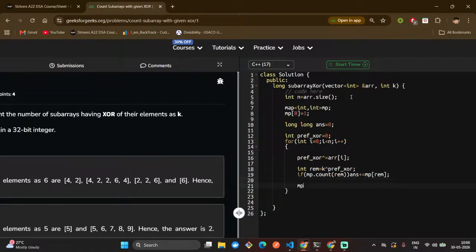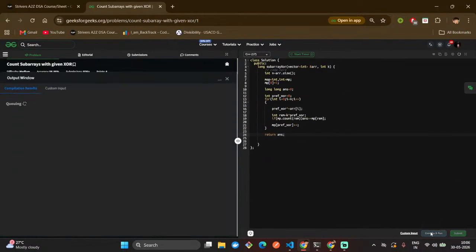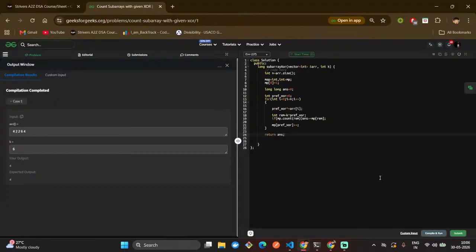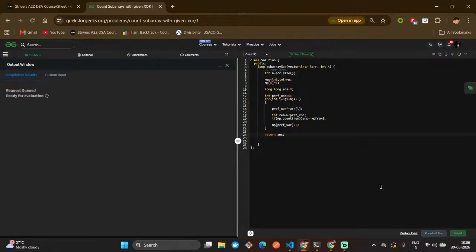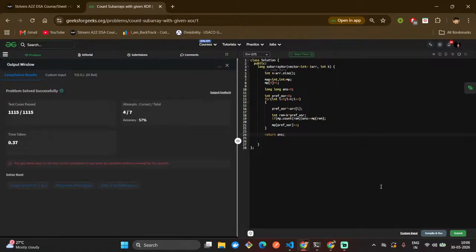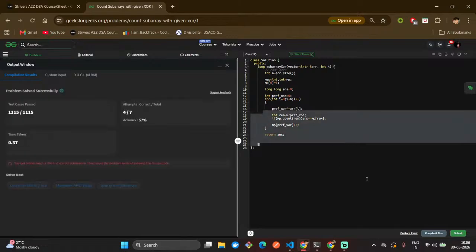Else we have to just add the prefix XOR plus plus. Now we have to return the answer. Is this giving the right answer or a wrong answer? This is the simplest problem. Giving the right answer, right? This is the good problem, right?